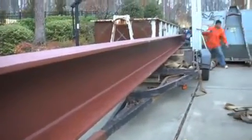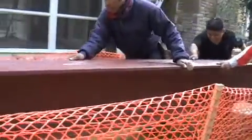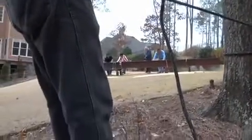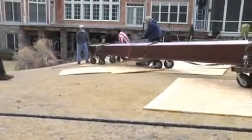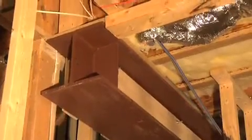Once they had a plan, the next challenge was to take out the load-bearing walls to open up the space. That meant bringing in a huge commercial-sized steel beam for support. It was incredible because we had to get the beam around the back of the house, and this house actually has a hill. So we put the beam on dollies with ropes and brought 3,600 pounds of steel around the back of the house with a lot of labor.